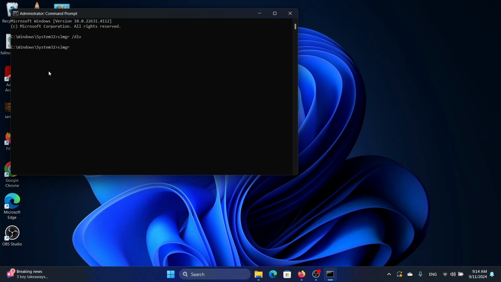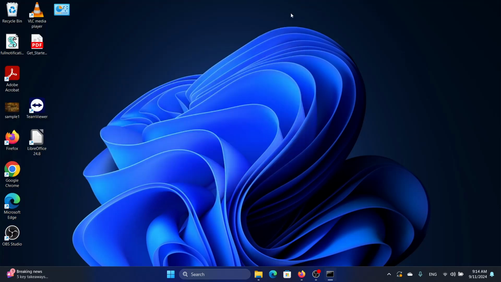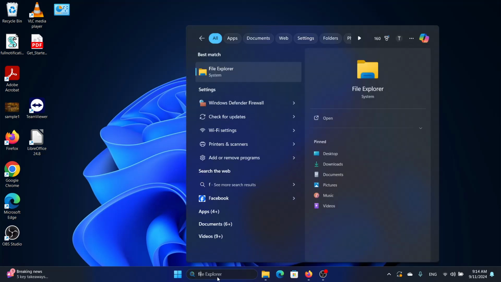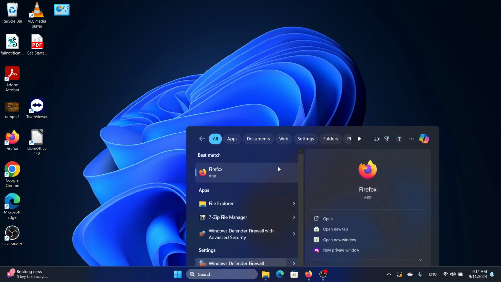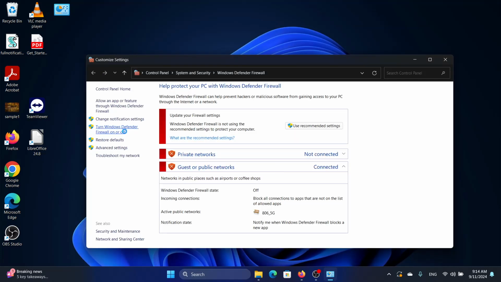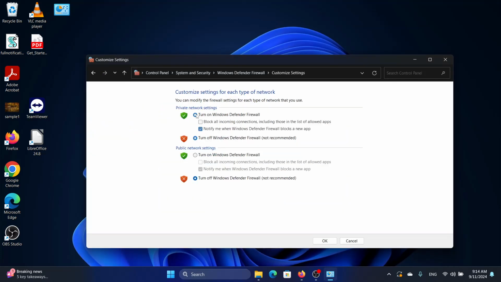The next command is slmgr /ipk, and then you need to enter the activation key, the license key that you have acquired with your Windows copy. You need to enter it here and press enter. This will activate your key, and once that is done, you should no longer see this error message. But always remember folks, go back to firewall and then click on turn Windows Defender Firewall on or off, click on turn on, OK.